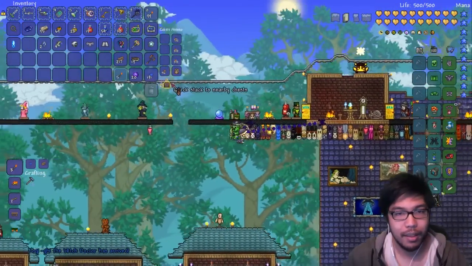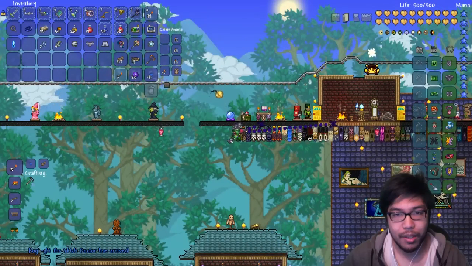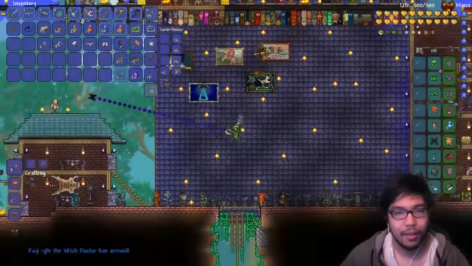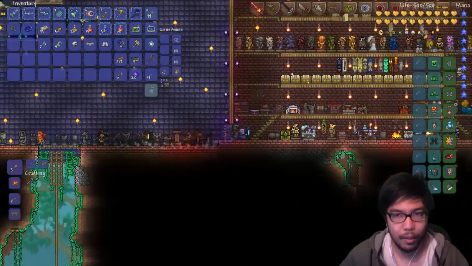Let's put these amazing banners down that we just got. So we got the dungeon spear and all that stuff. I think that's the first dungeon spirit I've gotten. Yeah, these are all of these, and it's the first giant blue one we have.